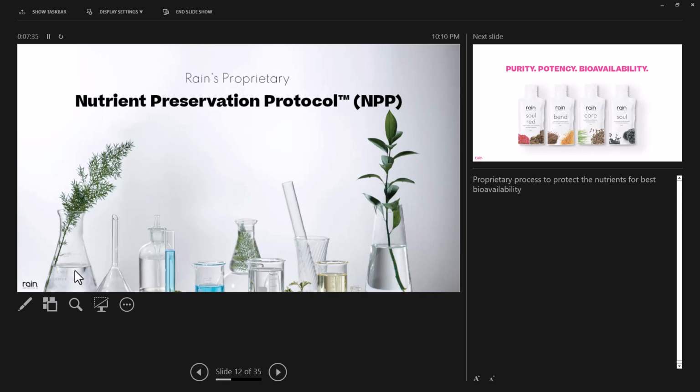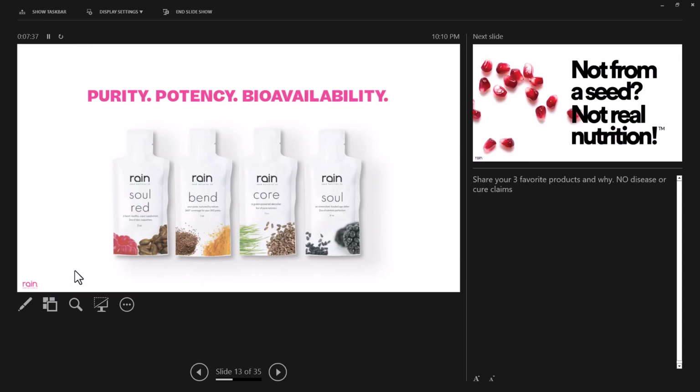And with those extractions, they have formulated some very powerful products. Products that help to lower inflammation in your body, products that slow down the aging clock, products that are cleansing to your body, products that give you more energy and more focus, products that are good for your joints. I want to share with you 3 of my favorite products and why they're my favorite products.